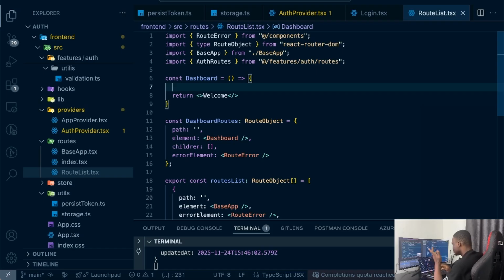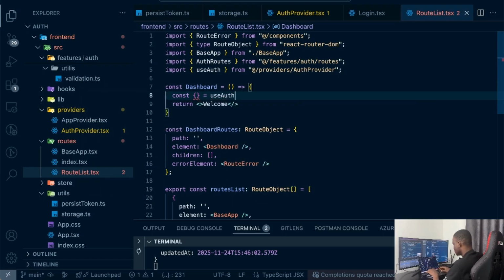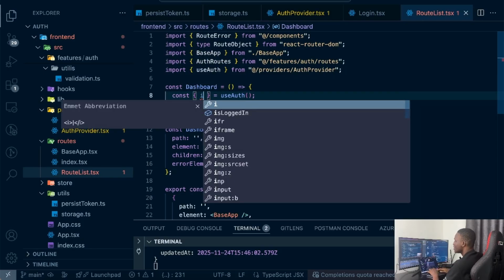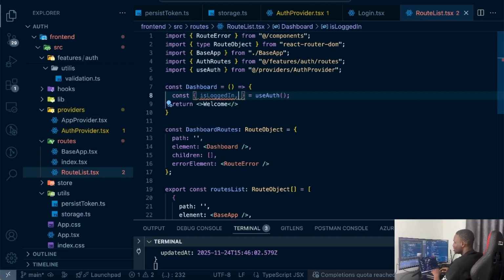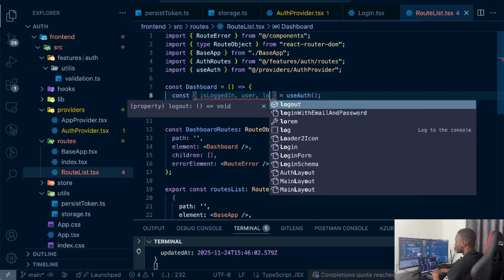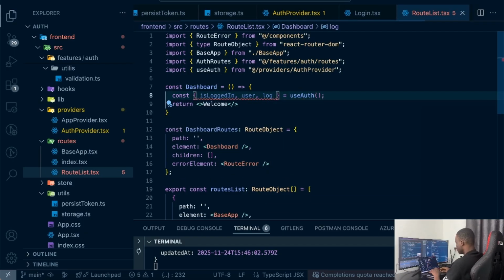We can say const use auth, and we have access to all those. It's logged in. If you want to perform a check, you can use this login. We have access to user, we have access to logout. A whole lot of things. And right here, I'm just going to say welcome.